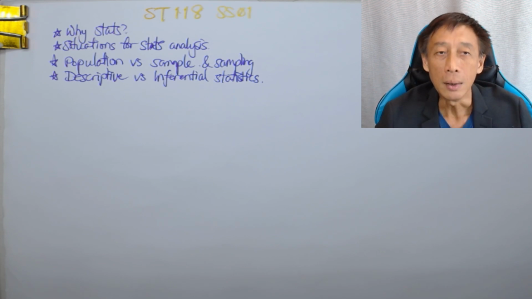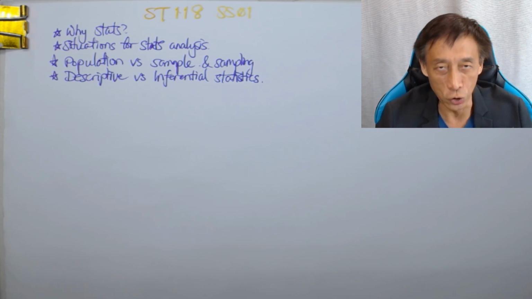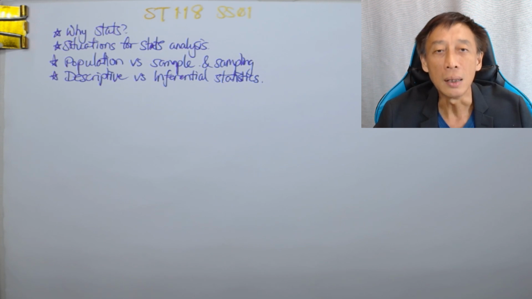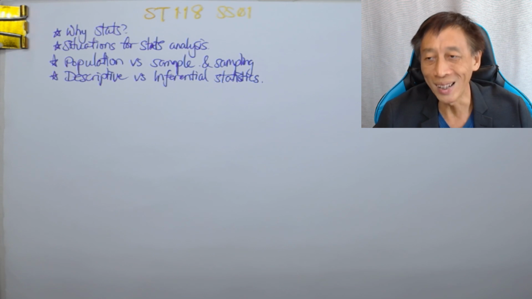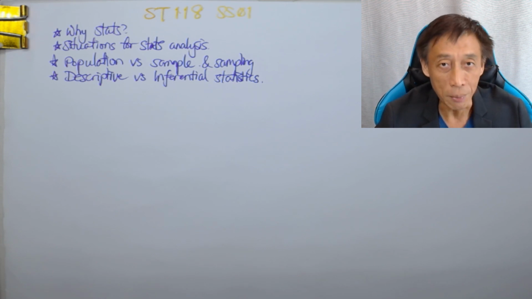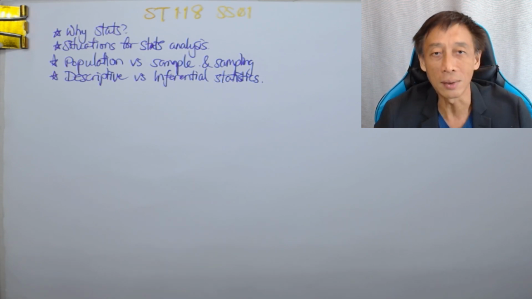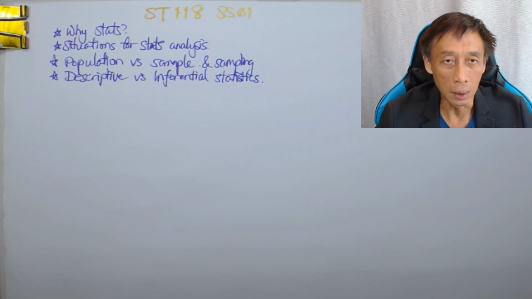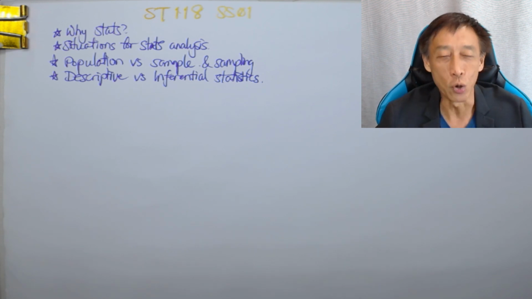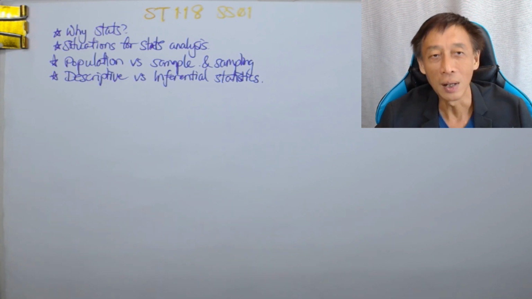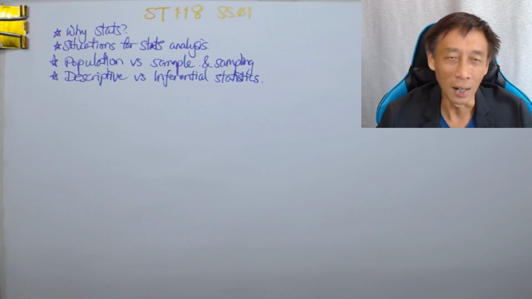And having this mental skill allows us to be not just a better consumer of statistics, but also a better decision maker. After all, whether you're doing a university subject to be able to pass the tests, or you're doing your life decisions. Should I study for a postgraduate degree or not? Should I buy a house in this location or not? At what price should I be asking? And so on and so forth, right?